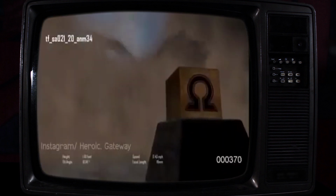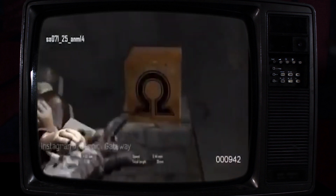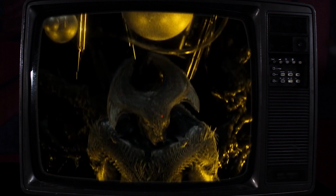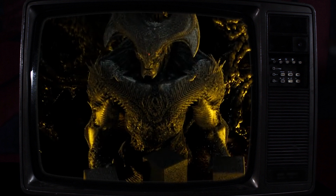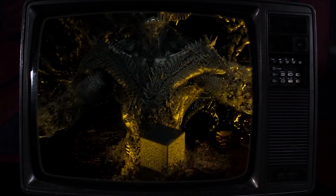In apparently low resolution form, Snyder shared the original Steppenwolf design that we saw in Batman v Superman, the Ultimate Edition. That's the design that I think most of us thought he would go back to. There was that previs design that had more horns than a helmet, and so there was some confusion whether that was going to be the Steppenwolf design or it was going to look more like BVS.